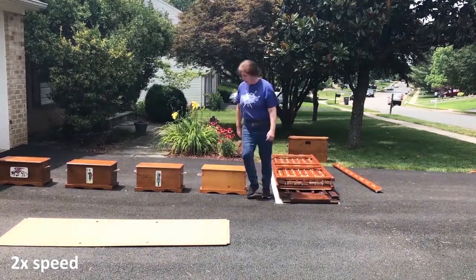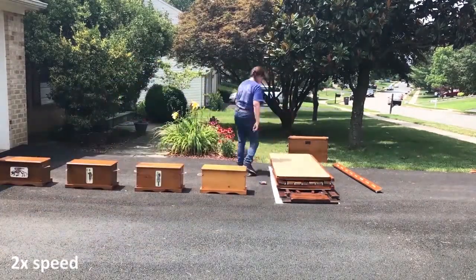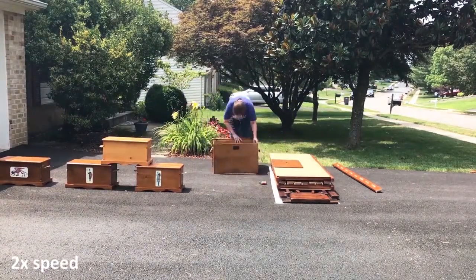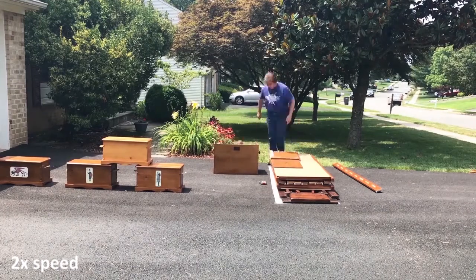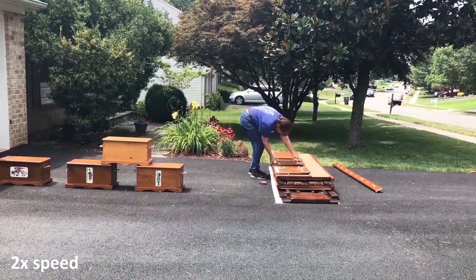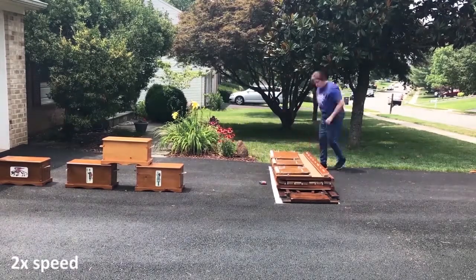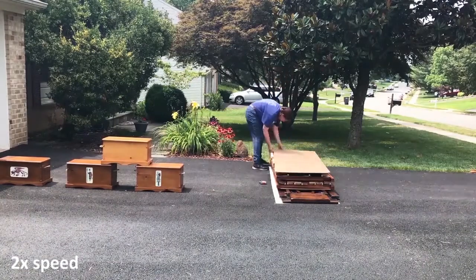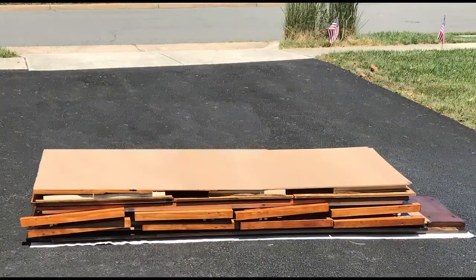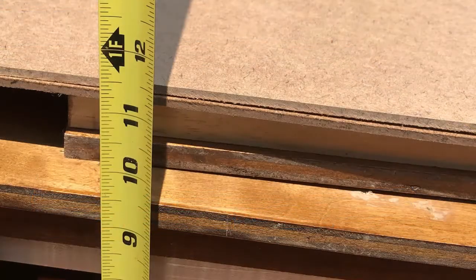Each two beds form a layer about three and a half inches high. I approach this as a puzzle — I'm trying to create an almost solid block of wood. I pack the cooler chest last. Once it's been taken apart, it forms a layer less than two inches thick. There's a little space left over, and I use it to stow a side rail that wouldn't fit anywhere else. This is the stack of table, stools, beds, and cooler chest.